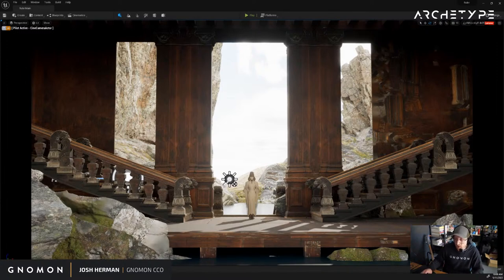Playing around with some tests on AI artwork, and I did some of my work, some other artists' work, inspiration from all kinds of work, and just kind of seeing what it could do. So I'm going to open up some of those and show you what we've got going on. One second.